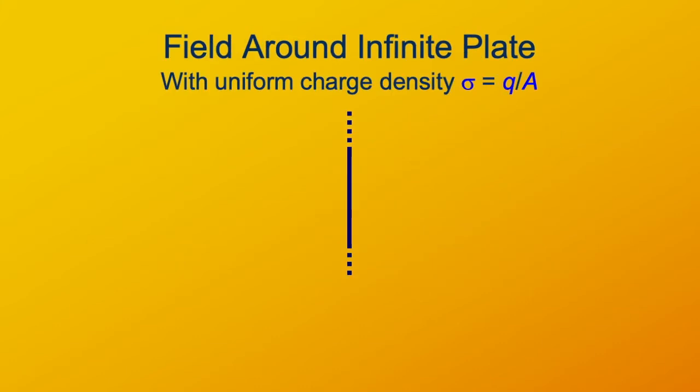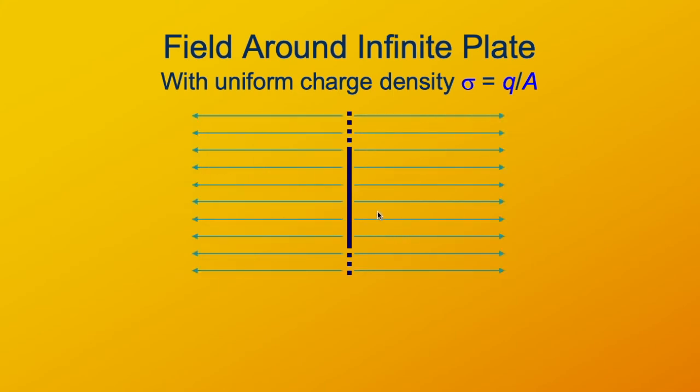So how does a capacitor work? To understand how a capacitor works, it's best to think of a theoretical ideal construct that can't exist in real life, which is an infinite conducting plate which has some electric charge on it. We're going to say that the charge density is uniform. In other words, the amount of charge per area is going to be constant everywhere on this plate. So we're looking at this plate edge on. This plate is going infinitely out of the screen and infinitely up and down. When we do this, if this is positively charged, then it's going to be surrounded by uniform electric fields on both sides of the plate. And the electric field points away from the plate. So it's perpendicular to the plate pointing away in all positions.